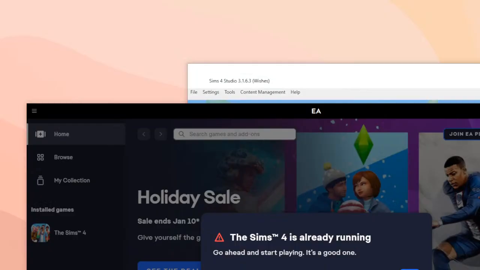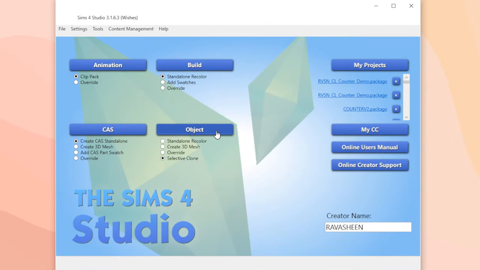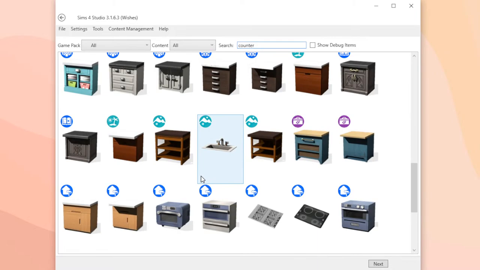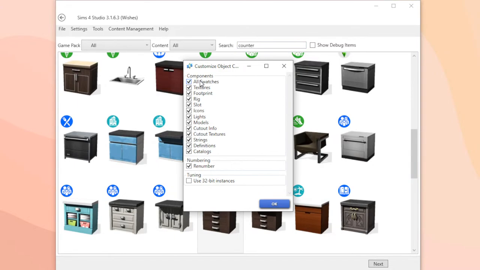So let's go here. So quick steps, you're gonna download Sims 4 Studio. You're gonna come here, Selective Clone. You're going to look for counters. Find the counters you want. In this case, I'll do the Island Living ones. Where are those? Did I miss them? Oh, here we go. So grab the counters you want. Make sure you have all of these checkmarked, especially all swatches. Click OK.